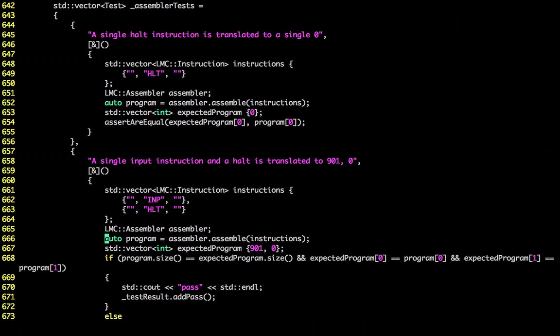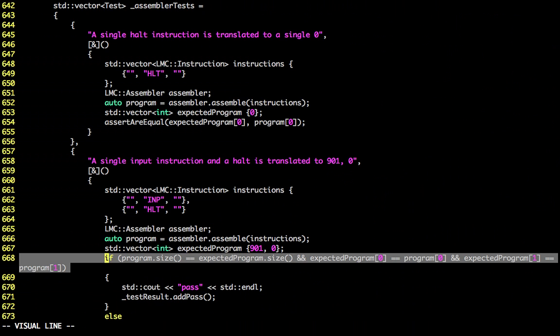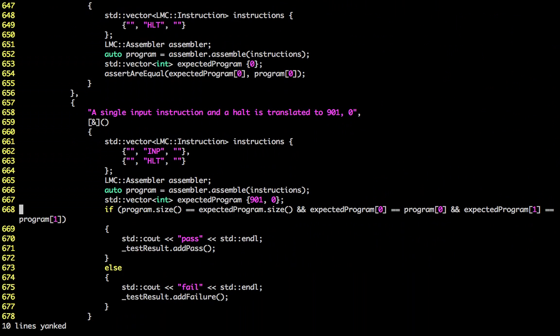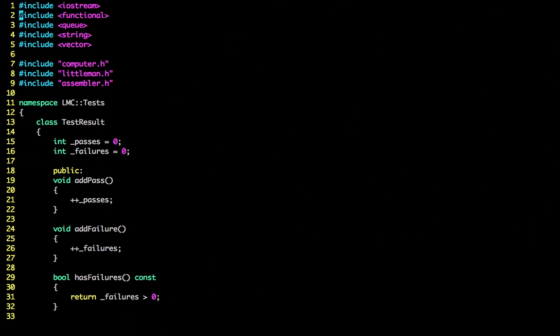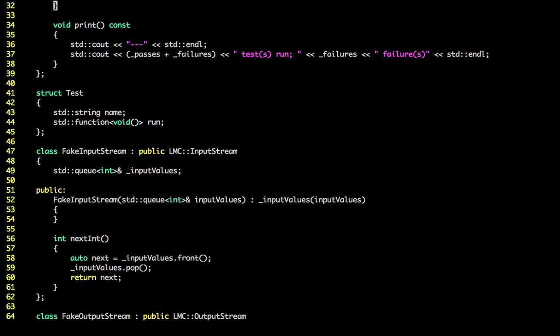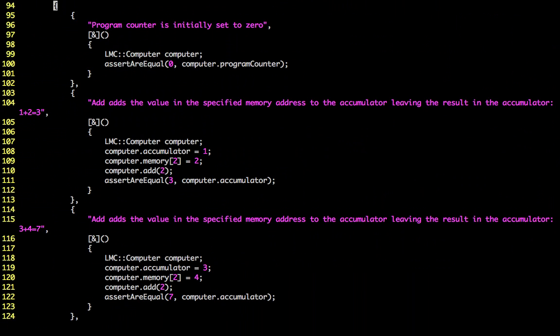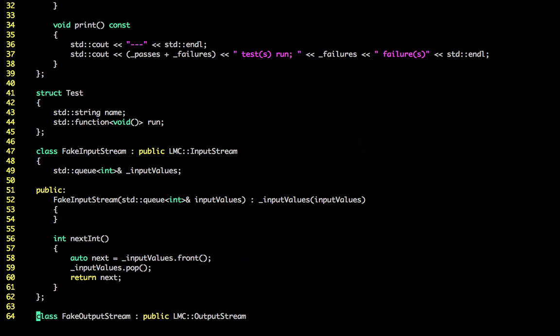So this is good. We have two vectors, and we're manually comparing them now, but we will properly compare them later. I'm going to just copy that, and I'm going to go up here and find where we've got our current assertion, so that we can put it next to it.